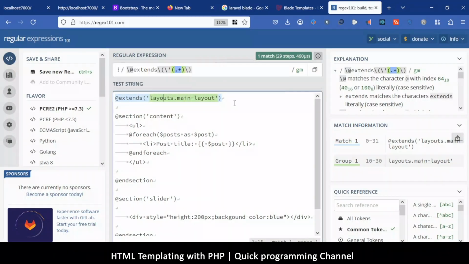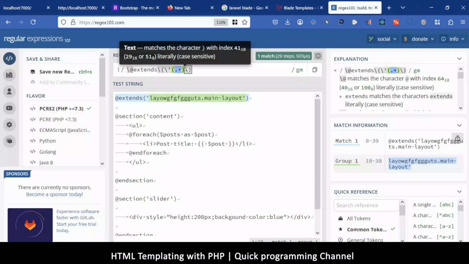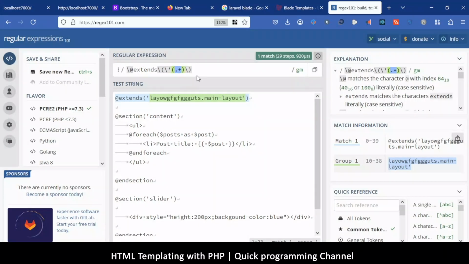Now even if I change the text in here, it doesn't matter, it will find that result. As you can see, there's one match and there's one group. So if you look here where it says the match, there's one match, you see that it matches the entire text that we selected, right? But I want to be able to select just the inside text here, okay? And it has done that for me right over here, as you can see. Okay, now it selected the quote as well. I need to remove that from the group. So how do I do that?